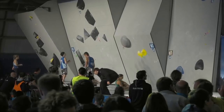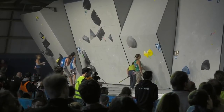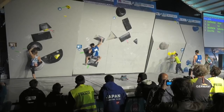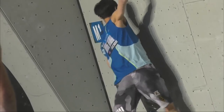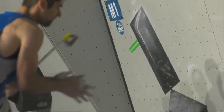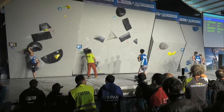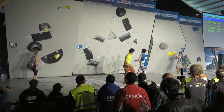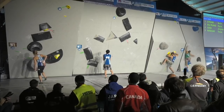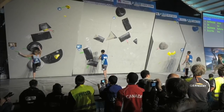Martin looks like he's struggling with that first move that Kip somehow managed to maybe flash. I'm not sure, but we were perhaps a little harsh on Kip. We were saying, oh, that first move up to the bonus, that's no problem. It's the bit after it, but Martin's struggling to get there. So Zhongwan tries again. Really doesn't like that rail. Zhongwan usually is, you see him yarding past on crimps and things like that. So this is maybe his weakness. See if he can pull it together and at least get bonus. We're not sure how many tops you'll need at this point, but maybe a bonus will secure him.